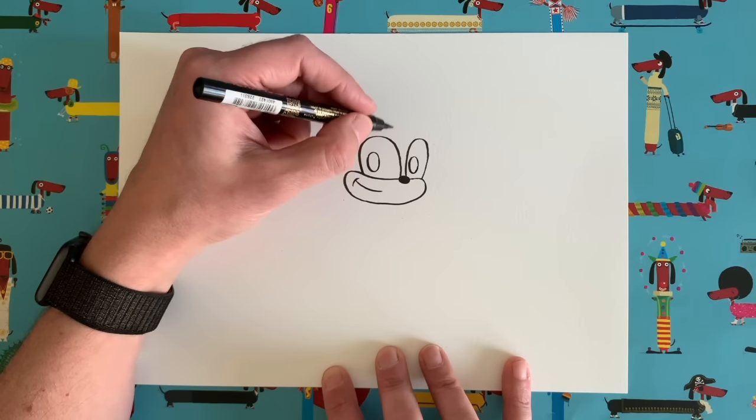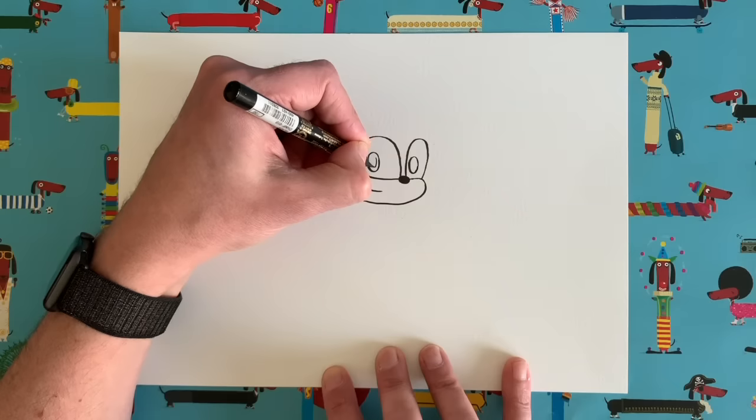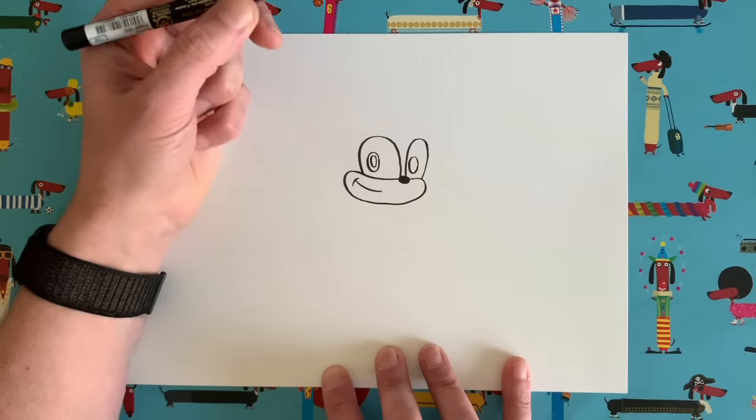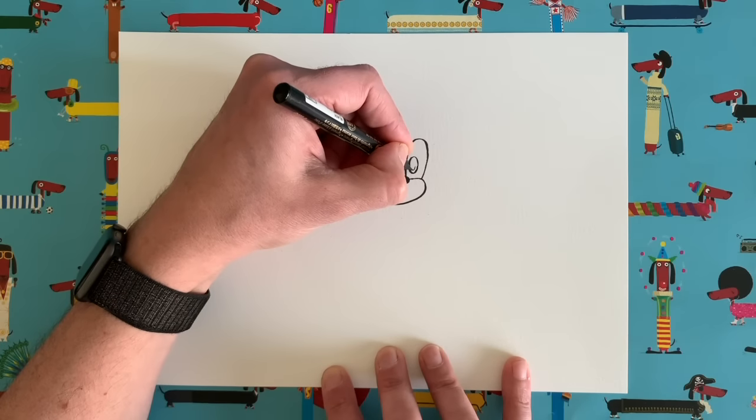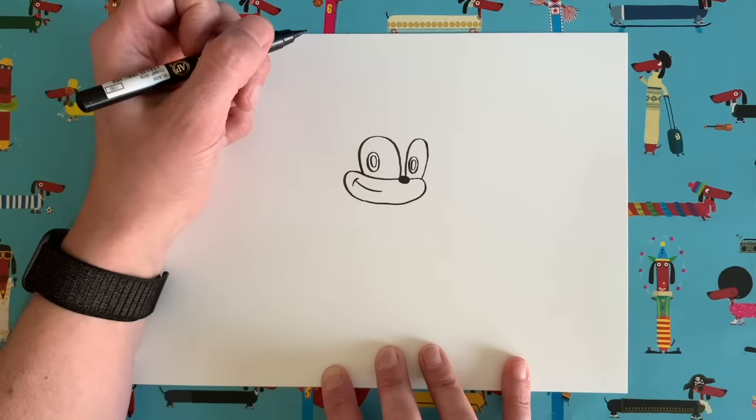Then, inside that oval shape, a little way inside, we're going to do another one, almost exactly the same shape, but just a bit smaller. One there. Do the same over here. One there, like that.